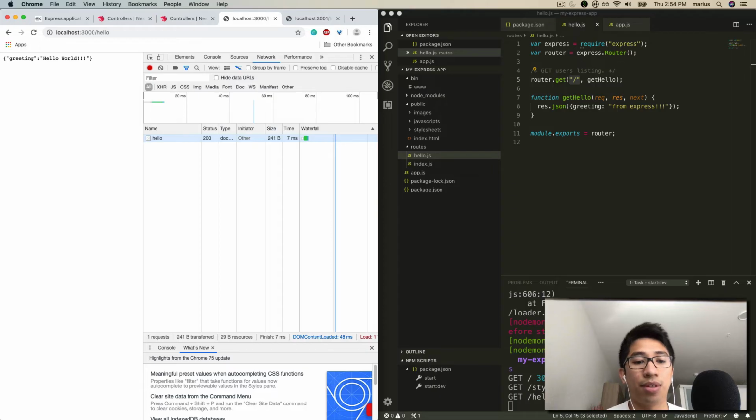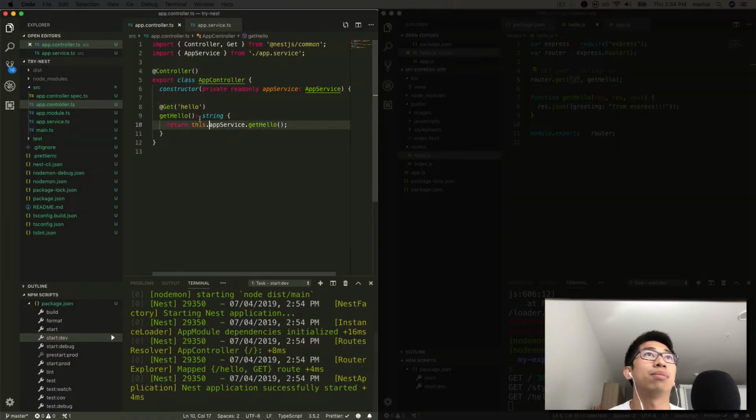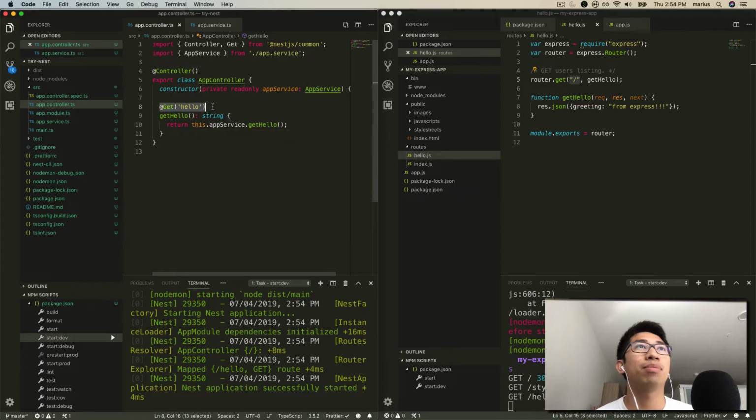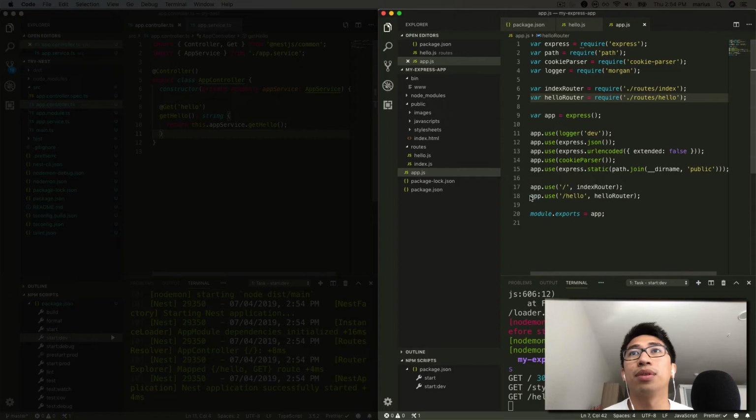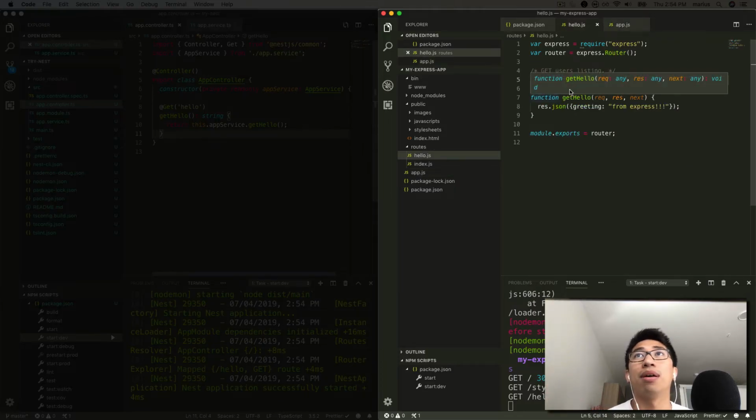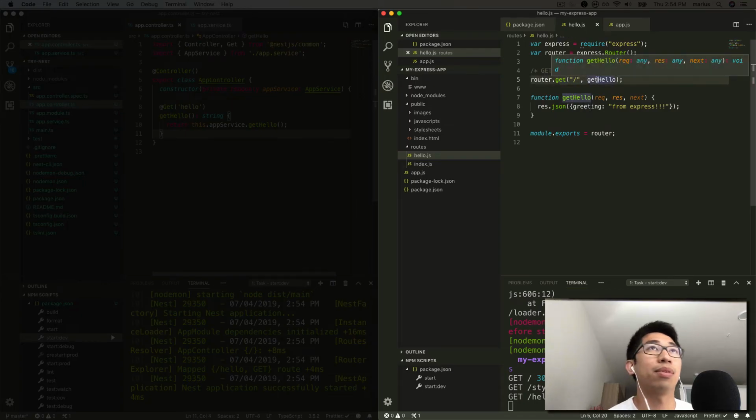But the difference is, notice that you define it inside this decorator, which is kind of nice. It's more of a preference thing, I think. There's nothing wrong with doing it like this. And notice that here it's only a slash because on the top level that's where we defined the /hello. So think of it as the base of /hello is this guy. So really this is the route for /hello.